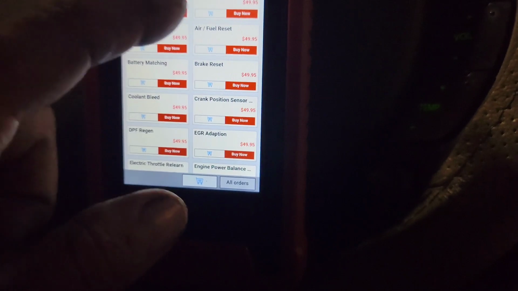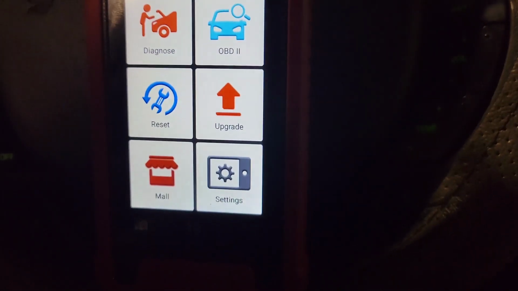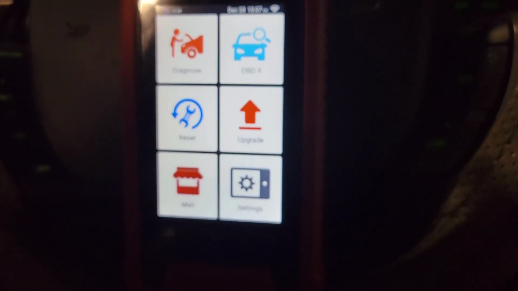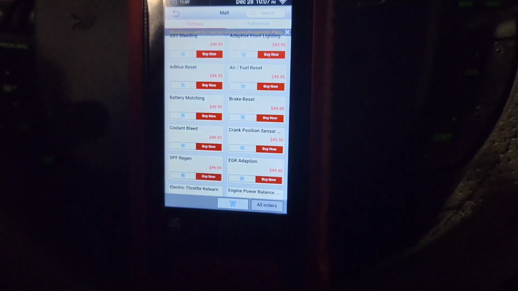Adaptive front lighting, ABS bleeding. You can add things to the scanner from the mall if you want more. Or you can buy a scanner that has stuff already in it, and you can pay more money for it. Now, some people may see that the option of buying a $400 or $500 scanner with everything there could eliminate a lot of that, but here is an option to go through there and actually add those updates to the existing scanner that you have. It is something that you can do.